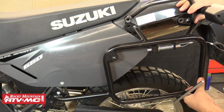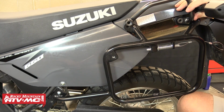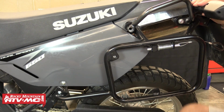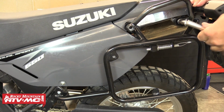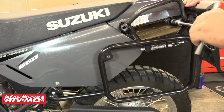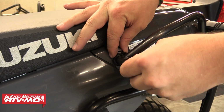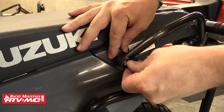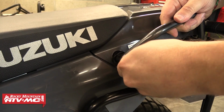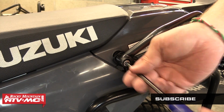Now we're going to move up and line up the upper rack with the mounting holes. Then line up the grab handle on the outside of the upper rack. Once you have this lined up, you can then insert an 8mm by 20mm hex bolt into the rearmost opening through the grab handle and the rack, and then into the subframe. Again, leave this loose. Now we'll insert an 8mm by 40mm socket bolt into the frontmost hole. This should go through the grab handle, pannier rack, and then an 8mm by 4mm spacer. Once those are lined up, you can then thread it into the subframe.